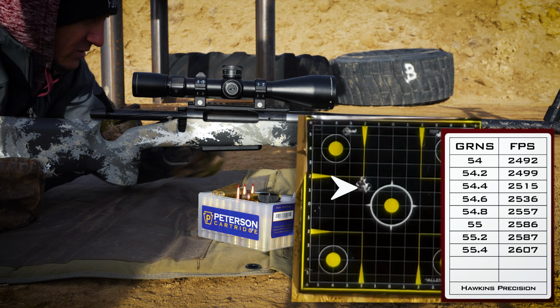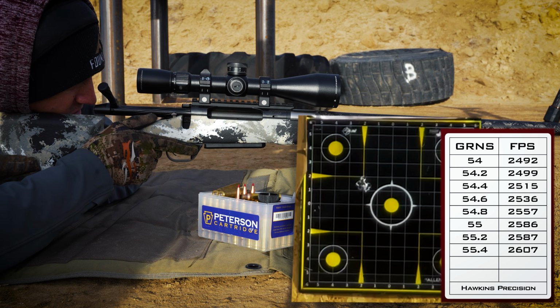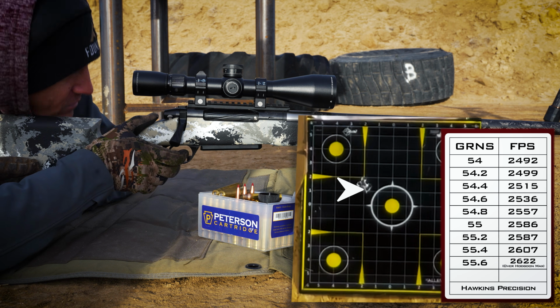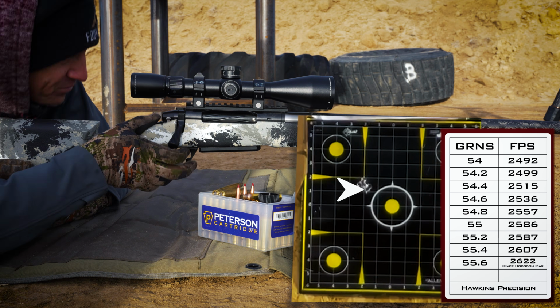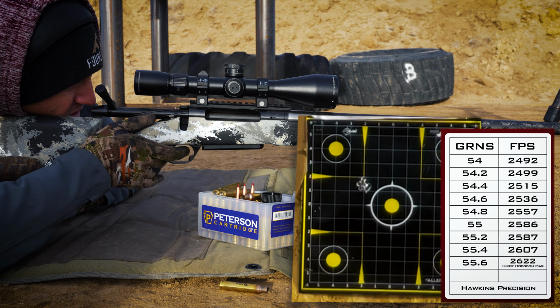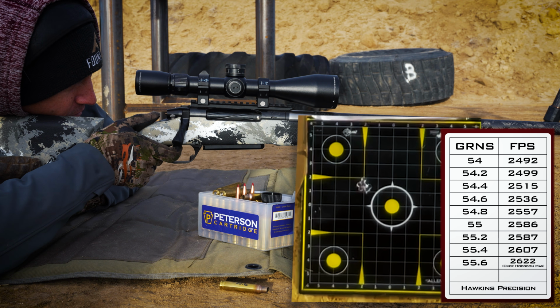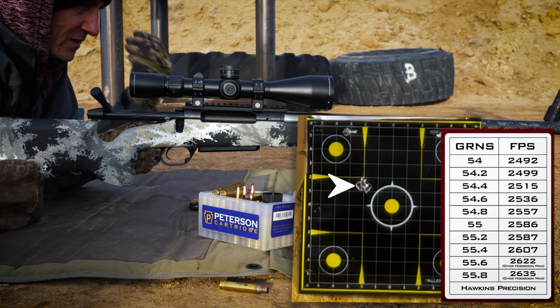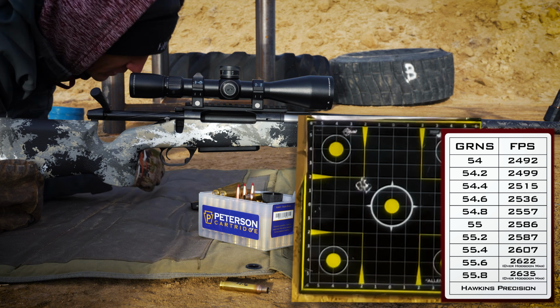As you can see, the rifle is shooting really well. She was grouping that day, and this rifle has grouped really well this entire time. And if you're looking at it and you're seeing the velocities and you're thinking it's slower than you expected, it actually lines up really well with what's in the Hodgdon manual. So we are right on track with this powder and this bullet weight combination.